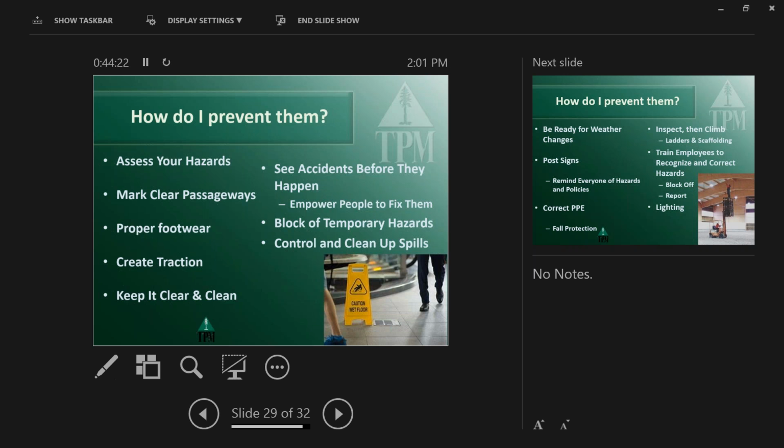What do we do if we have 25 gallons of diesel get spilled somewhere, or a couple quarts of oil? We should have some sort of spill response plan. And that just may mean a bunch of sorbent pads and some socks to keep things from spreading. But we should have a plan on that. And the plan should be that we clean up those spills as soon as humanly possible.